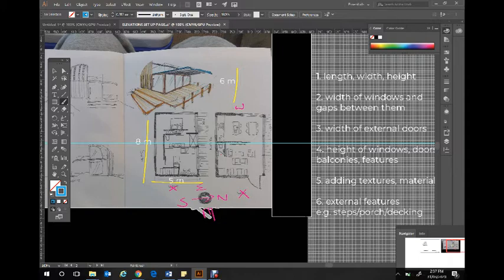So if we just have a quick look on our ground floor, we have one window along this side, which is the south side. It's above the kitchen, so I want that to be like a splashback window, so it'll be like a long panoramic style window. There aren't any other features along this wall. On our top story, so on our first floor, there is a window that's in a walkway here, so I imagine that would be quite large to let in some light as a bit of a feature for the inside of that part of the house.